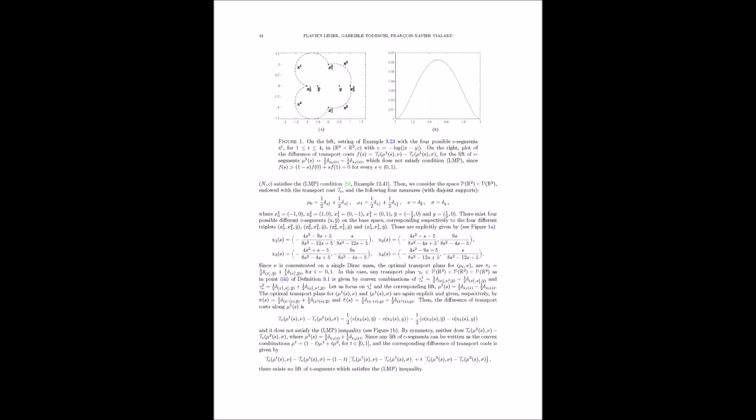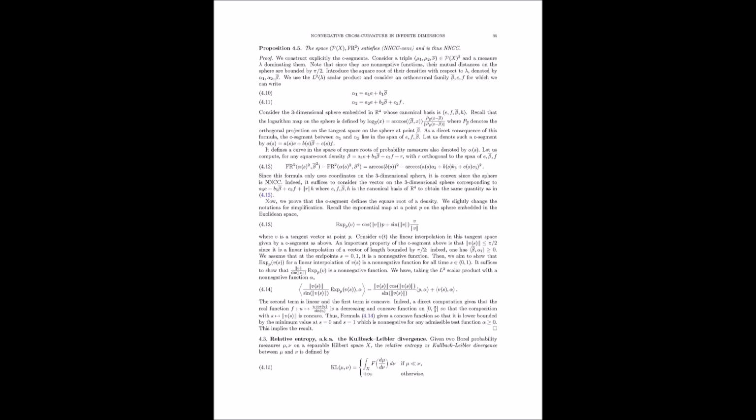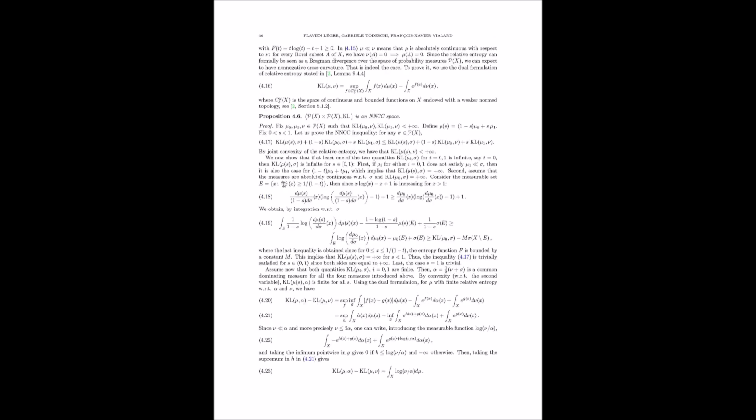But okay, before we get too far ahead of ourselves, let's make sure everyone's on the same page. What exactly is non-negative cross-curvature? Could you give me, I don't know, a simple definition, something even I can understand? Absolutely. Think of a triangle, right? One of the first things we learn in geometry is that all those angles always add up to 180 degrees. NNCC is kind of a rule like that, but instead of triangles, it's about the curvature of more complex spaces. It's how distances between points change as you move through that space. But the non-negative part means it avoids any kind of downward bending or curving.